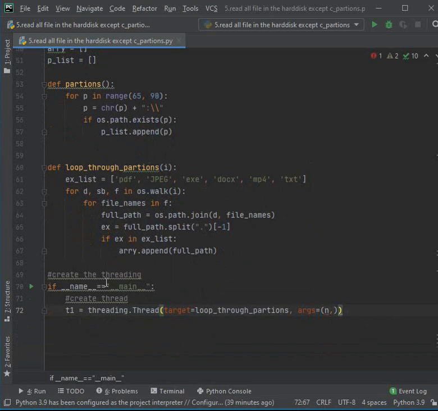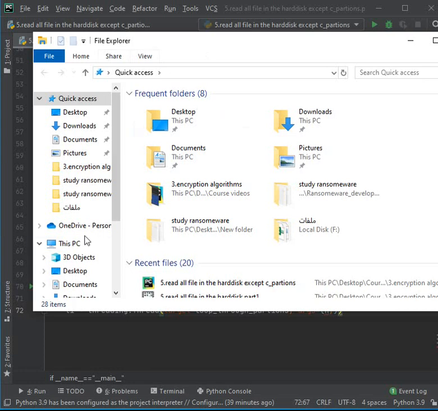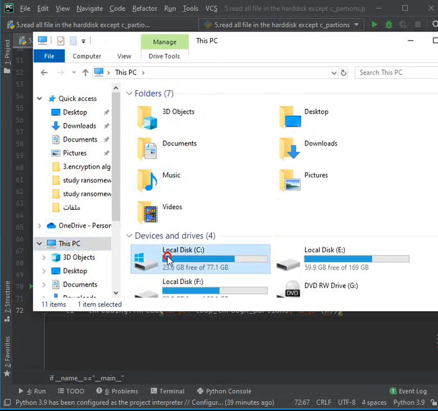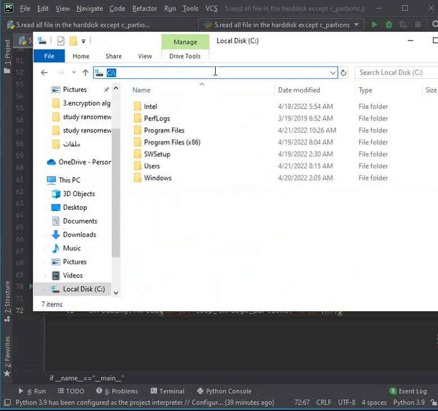So here we will type a variable which indicates the path to the partitions. Like this, here we have this partition. This is the path of the partition.